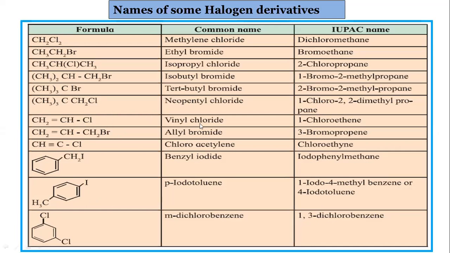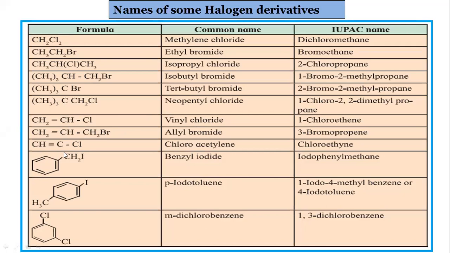See, this is an example of vinyl chloride. In the case of vinyl chloride, this halogen is attached. This is sp2 hybridized carbon. All this is sp. Oh, sorry, this is sp3. This is sp3, this is also sp3, sp3, sp3.